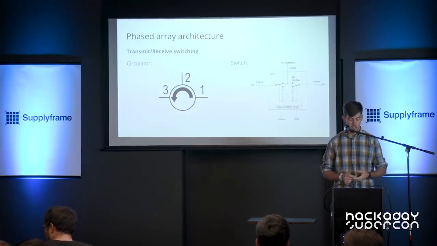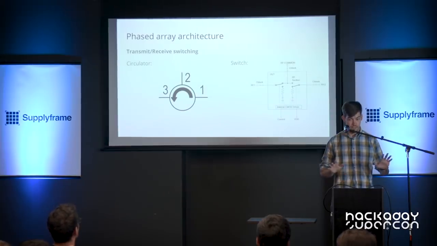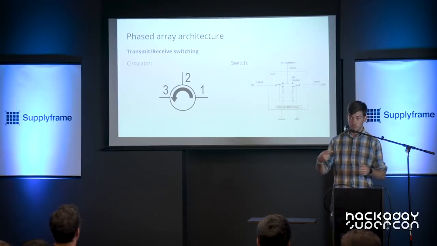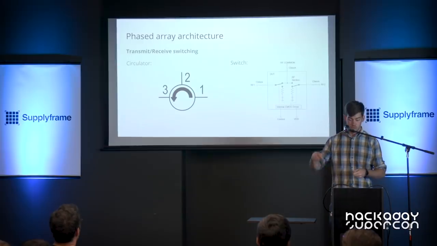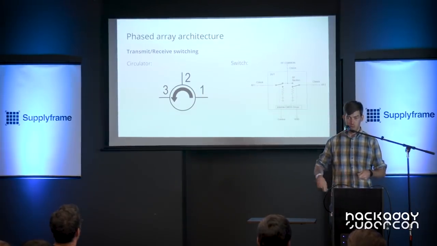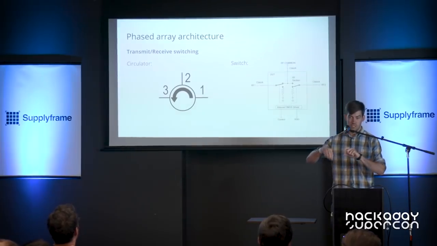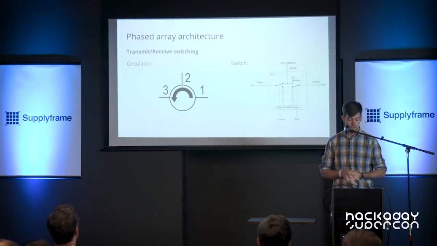A circulator is this really freaky thing. It's passive, and using ferrite and magnets, it has this interesting feature where you can input RF into port 1, and it will come out of port 2, and none of it will come out of port 3. And if you put anything in port 2, it will come out of port 3, and none will come out of port 1. And if you put anything in port 3, it'll all come out of port 1, and none will come out of port 2. And the isolation between those ports can actually be quite high. So a lot of times you'll see this on your transmit, receive, and antenna circuits.